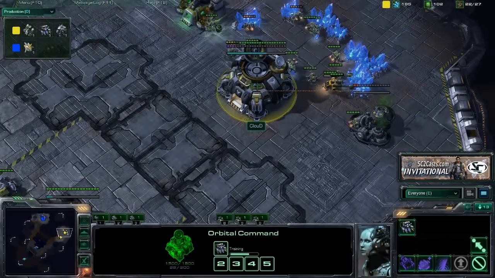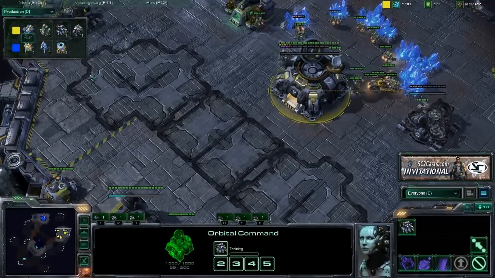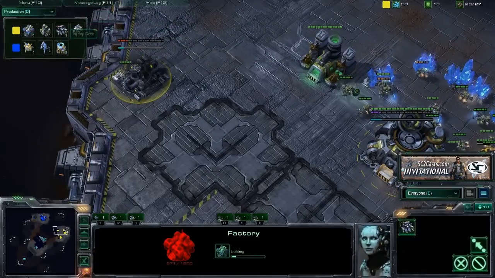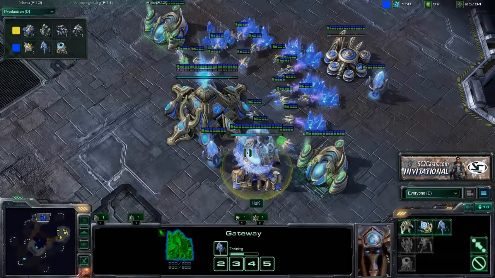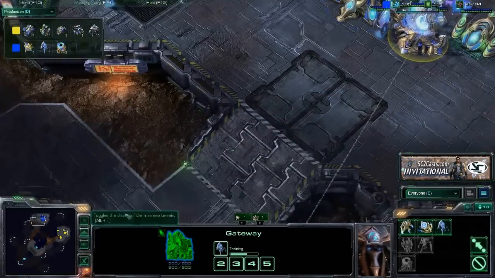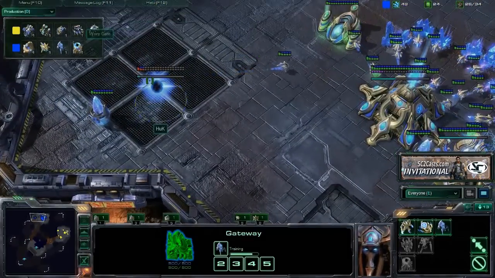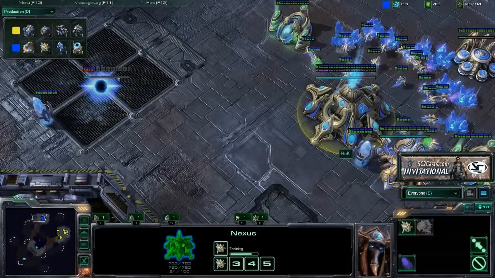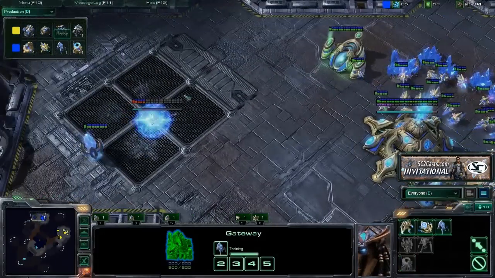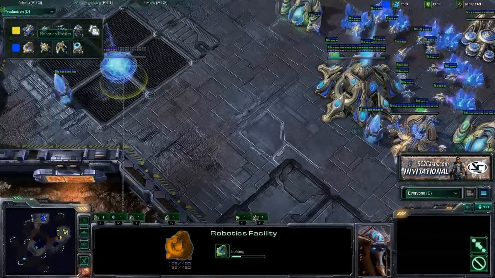Really likes the Immortals, makes great use of them, so I'm guessing we'll probably see some of that in the near future here. He is researching warp gate technology, not chrono boosting it yet, actually chrono boosting a stalker out. Maybe he wants to get that stalker out to deny any early scouting if he can. Always a good option. And yeah, wow, one gate into robo, so revealing to us that he clearly wants to do some kind of timing push.